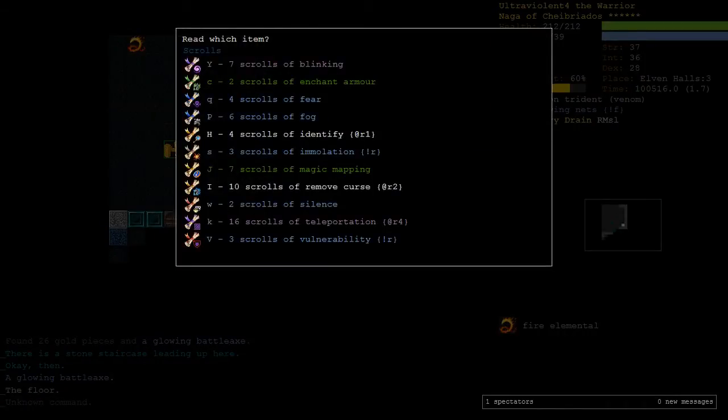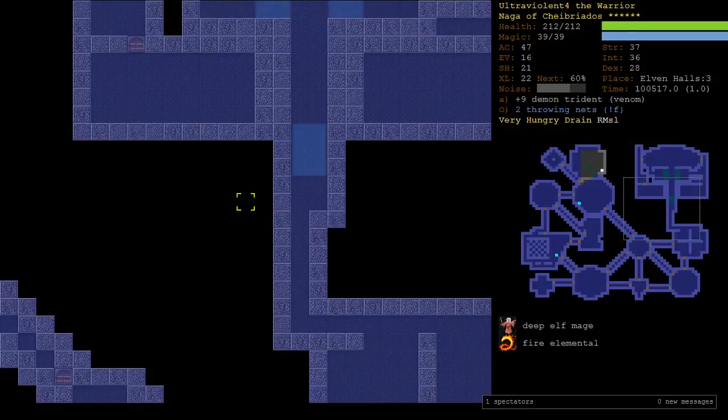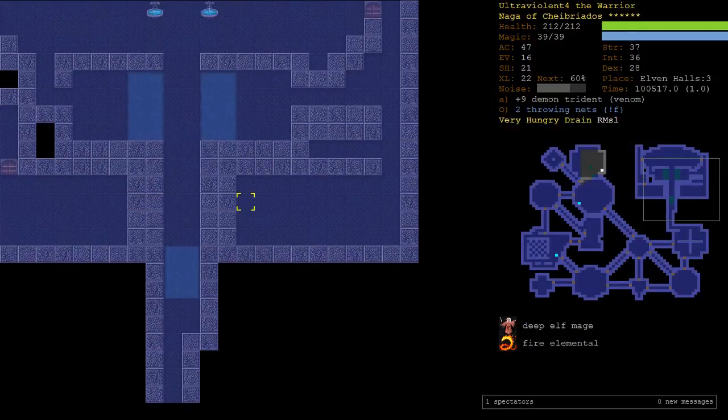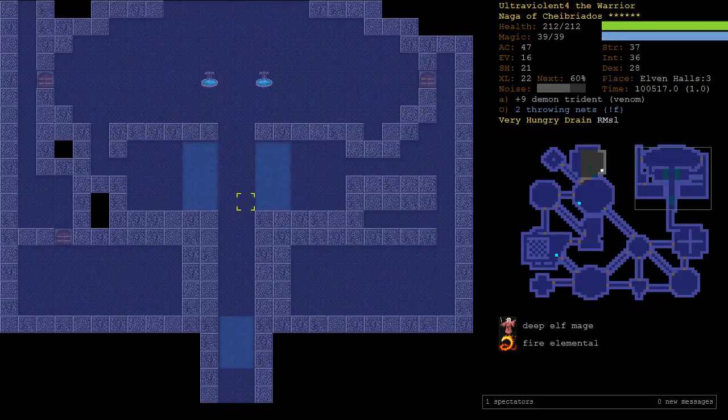You get a magic map. And it looks like the end vault is over here. I don't know if that's a good or a bad one for a Naga. I feel like it's probably, I don't know.